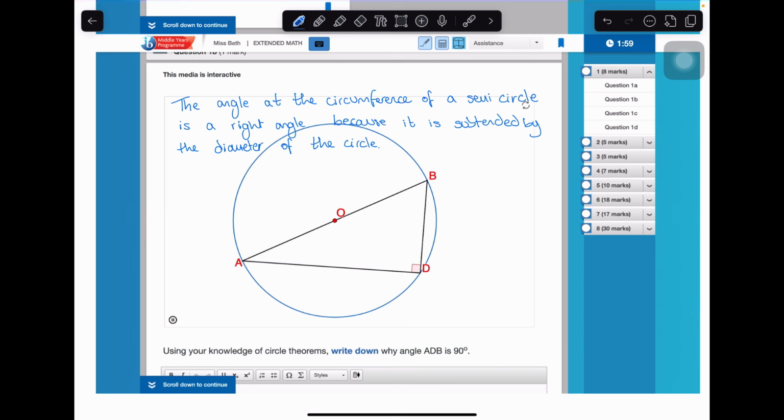And then I would relate to this specific diagram, and I would say that AB is the diameter, just to make it clear that you understand that. And then you want to make some sort of statement around, according to the circle theorem, an angle formed at the circumference by a semicircle will always measure 90 degrees because the diameter creates a triangle where the angle opposite the diameter is a right angle. But yeah, anything along those lines there.